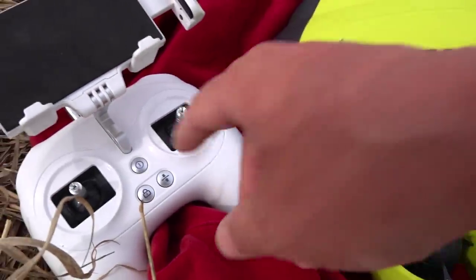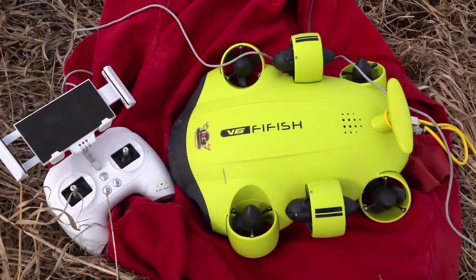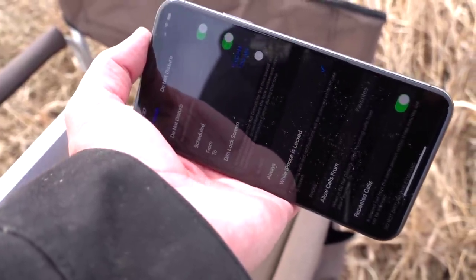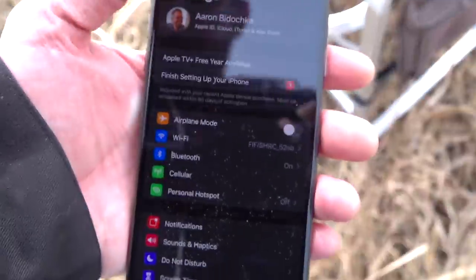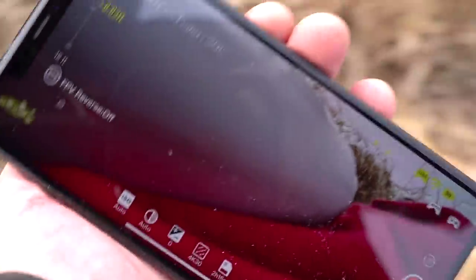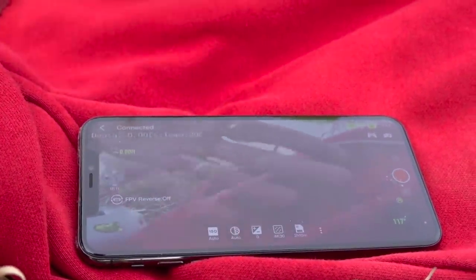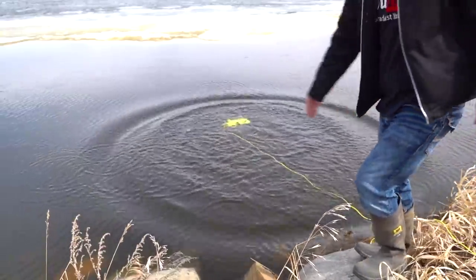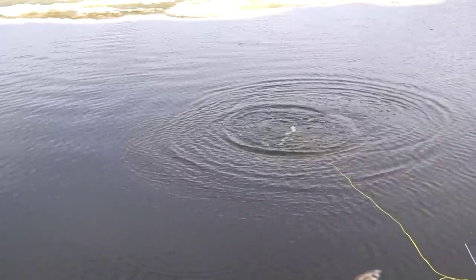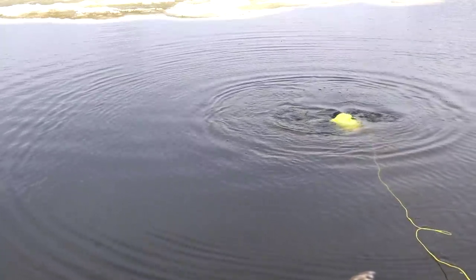It just flashed its lights twice — it's going to start setting up the Wi-Fi. When it's ready it will go solid and then I know I'm connected. I'll start up my app. One thing I remember from last year is I want to turn on Do Not Disturb on my phone, because I don't want someone texting me in the middle of piloting while using the goggles. You can see it's hooked up to the FiFish Wi-Fi network and connected. In she goes. Now let's test this out — it's trying to lower itself. I've got to put on the goggles. I've got to learn how to pilot this thing again — I'm rolling her all over.